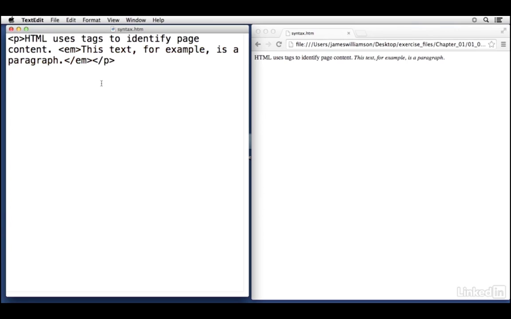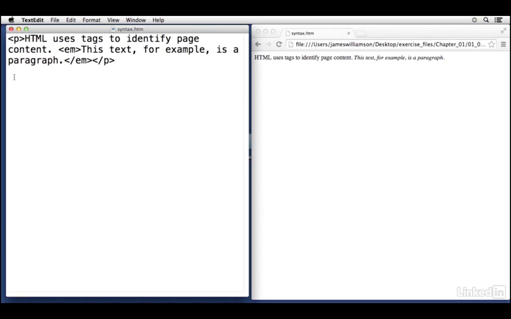Now there are rules around this nesting. Certain tags, for example, can't nest inside of other tags, and that's just one of those things you have to learn. The other thing that you have to learn is the syntactical rule that if you open a child element, the child element has to close before its parent element. For example, let's take this word paragraph. Maybe I wanted to strongly emphasize that text.